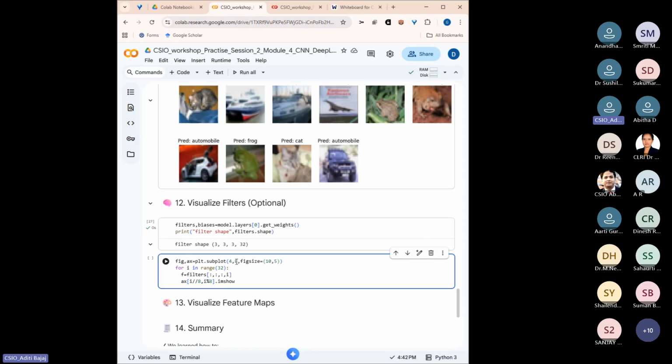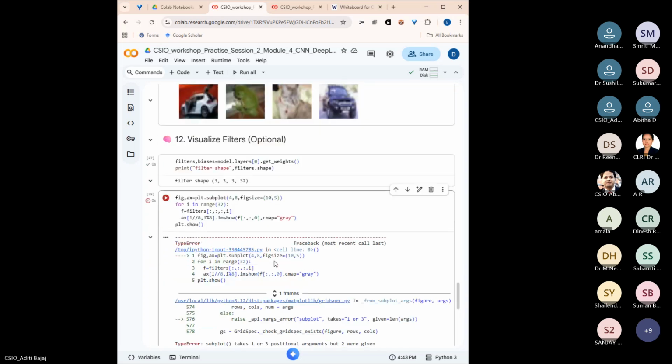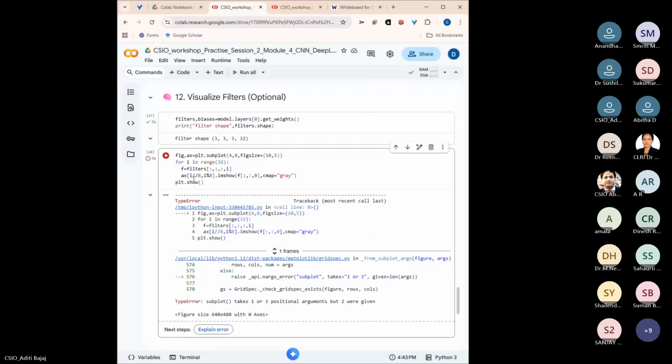I am sure what we have to view is, and cmap is, this is 1, 2, 3, i.